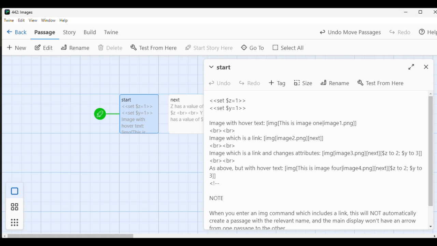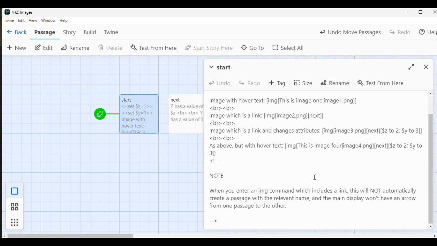Next we have the code for the image which is a link. We have the square bracket, IMG, square bracket, image2.png, end square bracket, but before the second end square bracket, we have this new square bracket, and it's square bracket, next, end square bracket. So this one here, the next in square brackets, that's just the name of the passage to which it links, this one here.